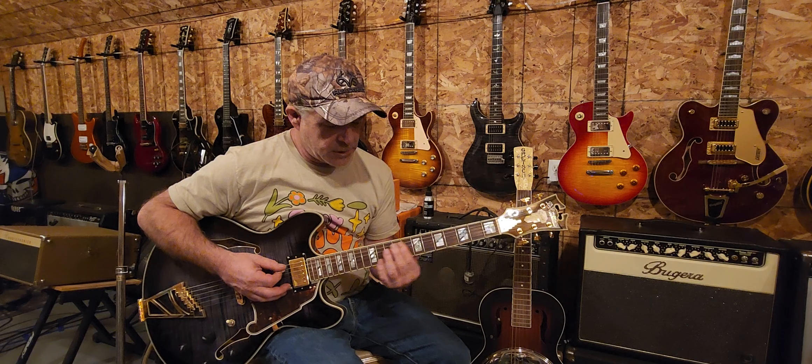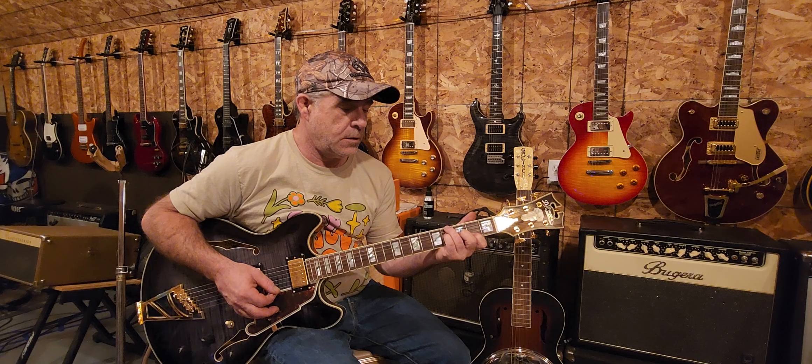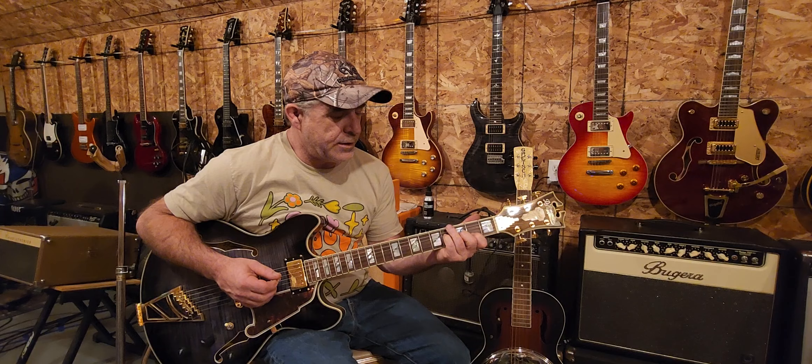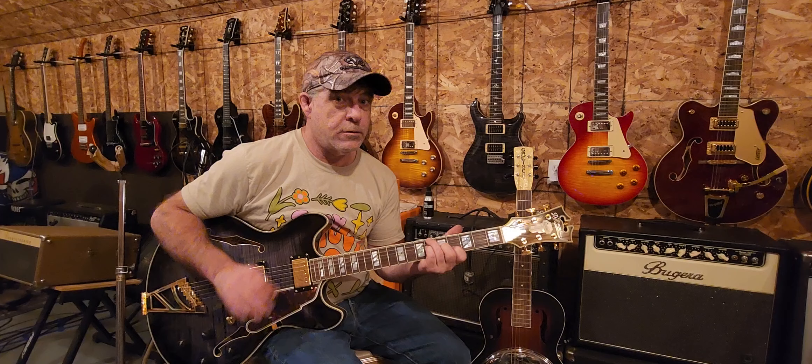We're on the 9th fret, and I'm not playing either E string. You got 9, 2, 4 — now we're going to play a G flat over A flat. I'm going to slide that up to A flat over B flat. What I'm doing here is playing like a G flat, a little triad, and then I'm just putting my pinky in place of my ring finger and putting my ring finger up to get the A flat. And only play the notes you're holding. If you're going to strum it, you can kind of roll your hand down and mute the A with this finger — the bottom part of it — and the same with your pointer finger on the E, so you don't get the notes you don't want.